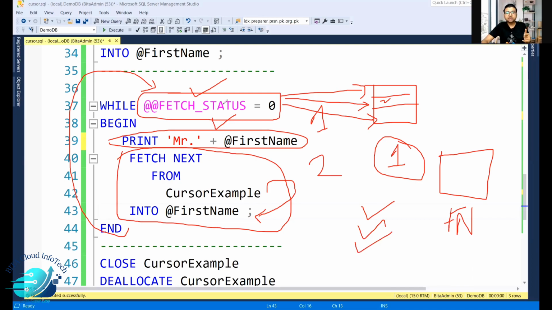Then it goes and checks here. Now it's the end of the line. Then it says, no, now you are out. Now I'm at the end of the line. There is no row to read. What will I do? Then it will come out of the while loop. Okay. It will break the sequence. 1, 2, and third. After the third attempt, it will come out of the sequence. Okay, perfect. Let me clear my drawing.